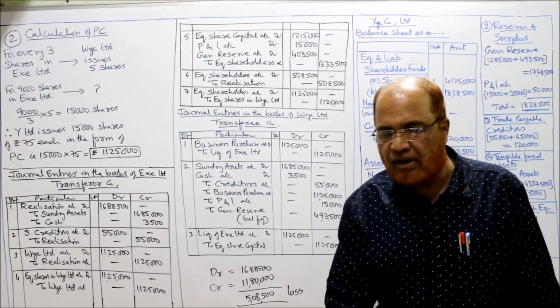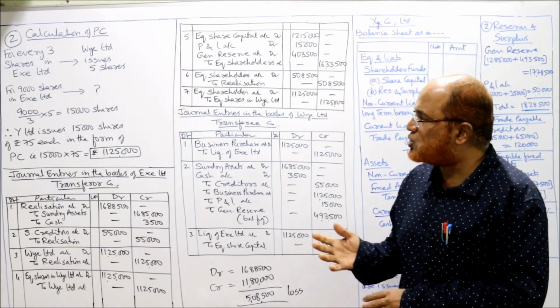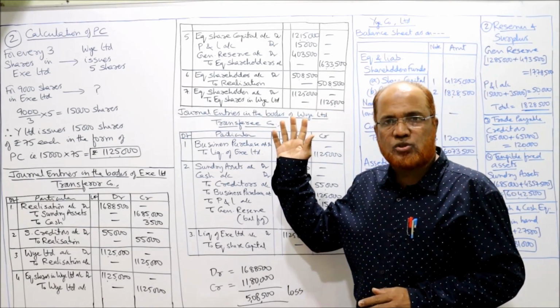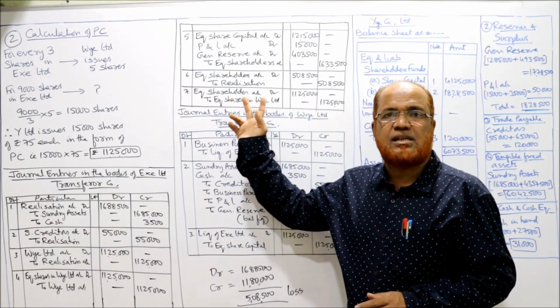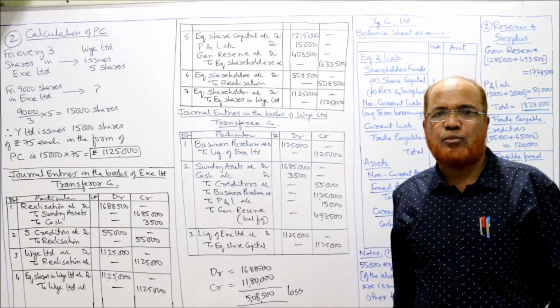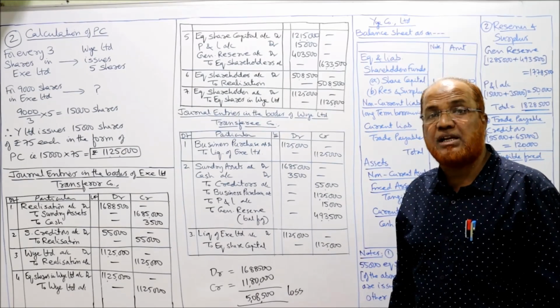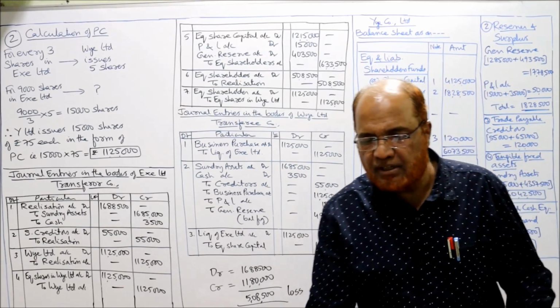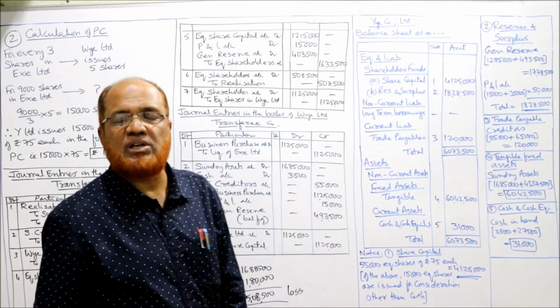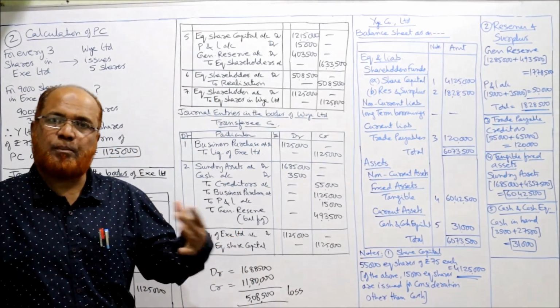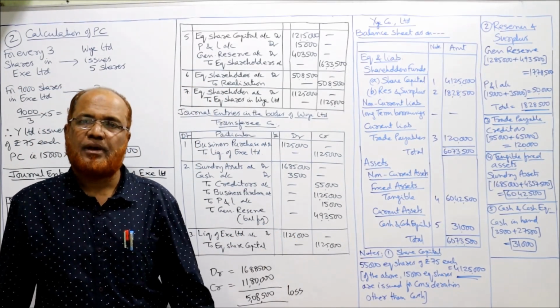That's it. So we have completed the journal entries in the books of the Transferor Company X Limited. Now we'll come to the journal entry in the books of the Transferee Company, that is Y Limited. अब Y Limited के पास जब journal entry pass करेंगे तो we have to see whether it is amalgamation in the nature of merger or purchase. यहाँ पर arise होता है.